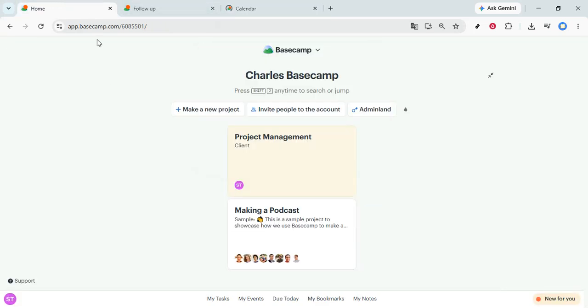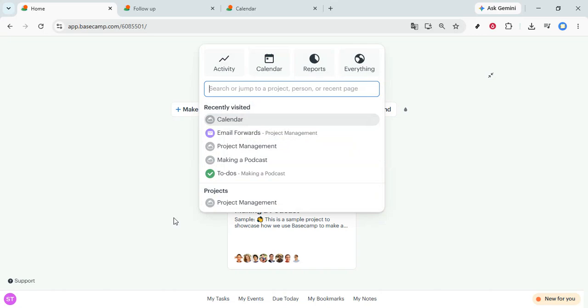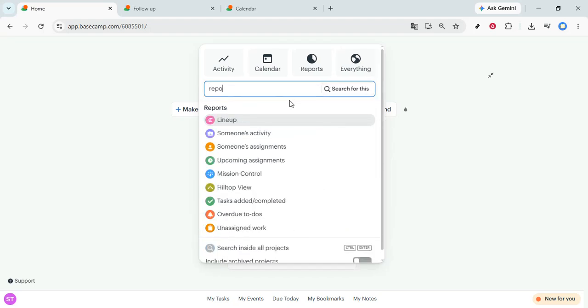Remember, practicing this search method can improve your efficiency in navigating Basecamp. Familiarizing yourself with the types of keywords and phrases that yield the best results will enhance your ability to find exactly what you need without having to sift through each project manually.